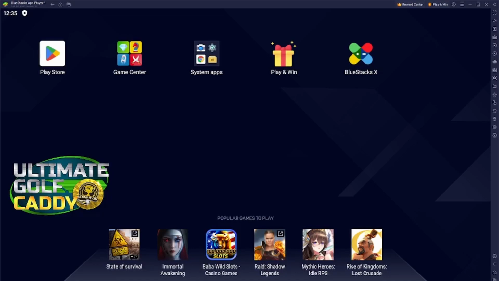So if you have a look along the right-hand side of the screen on this piece of software, you will see an icon that looks like some stacked blocks, and that is the multi-instance manager, which allows you to change the operating system. If you click on that, a new window will pop up, which for some reason my streaming software is not letting me show you guys. However, the new window is called the BlueStacks multi-instance manager.